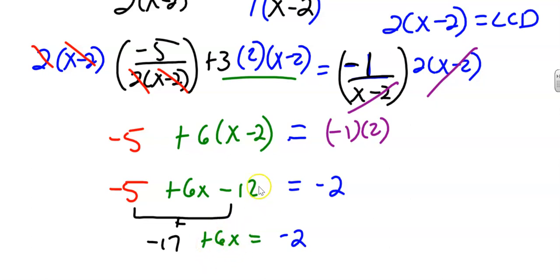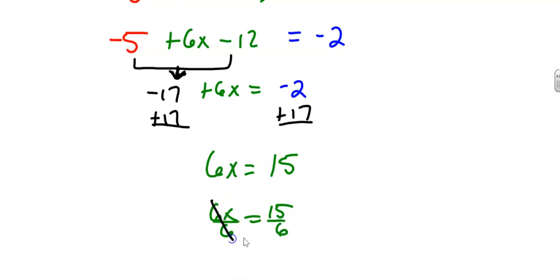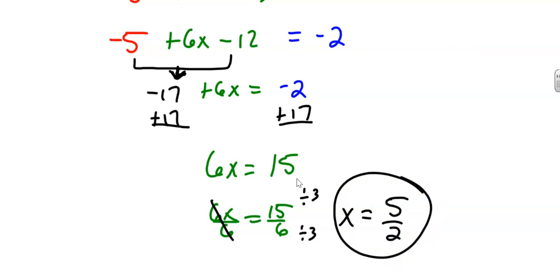And since the x's are on the left-hand side, let's go ahead and move that 17 from over here over to the right-hand side. Okay, but that cancels out. That'll leave you with 6x here and 15 on that one. Okay, dividing by 6 to get rid of it, again, the 6 is canceled. Now this one you do have something you can simplify, because with 15 over 6 you can divide both of those by 3. So that would make that 5 over 2.